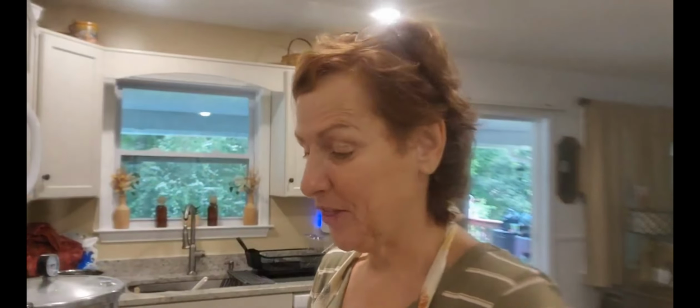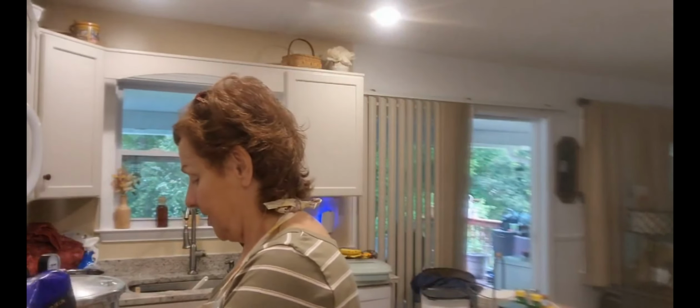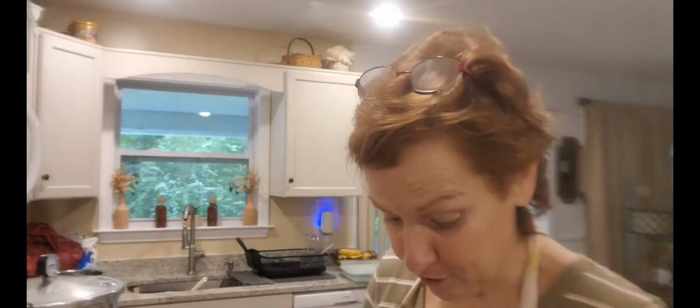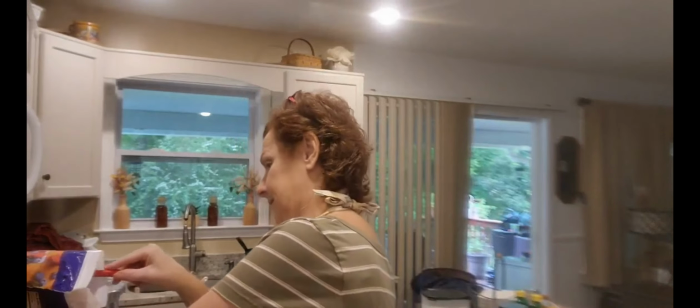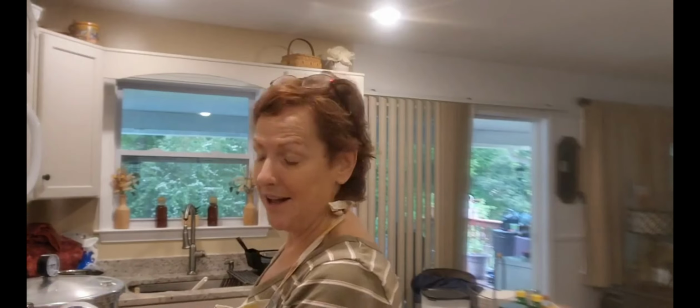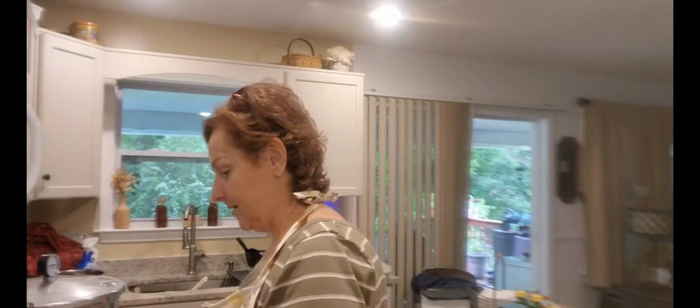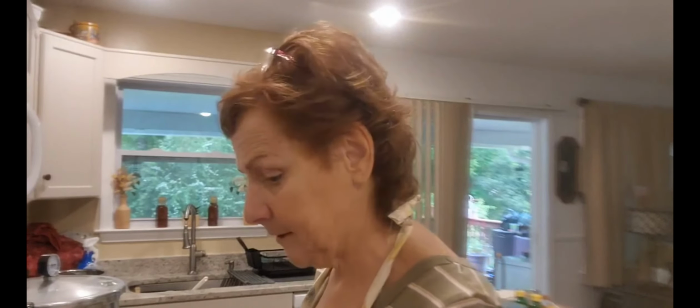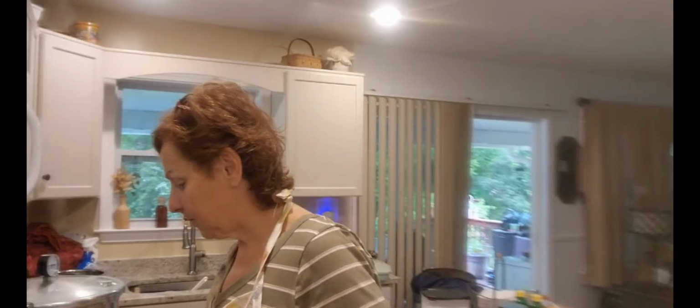I actually made one this morning. I wanted to see how it came out. Although the difference is, those were defrosted. These are not, so this is going to take a little bit longer because I actually have to cook those and get them all defrosted. But at least I know the liquid content in them. It's about a cup of liquid, so I'm going to minus a cup of liquid when I do these, because I'm using, obviously, the juice of the frozen one. This is super easy, triple berry.